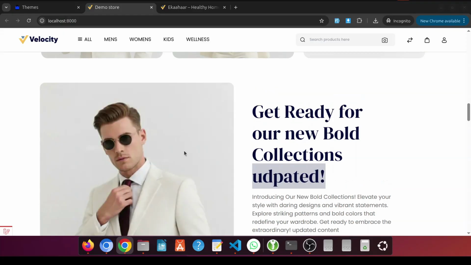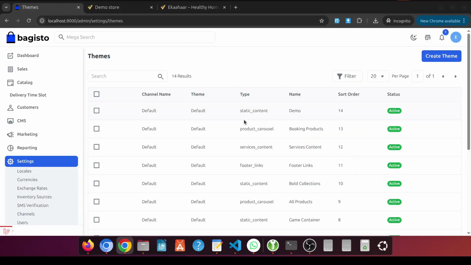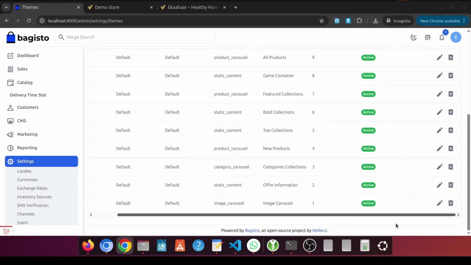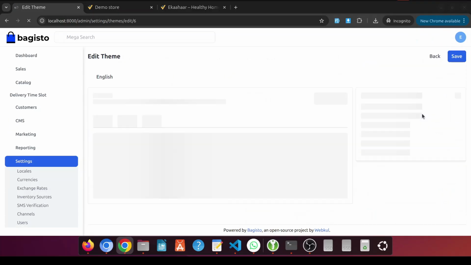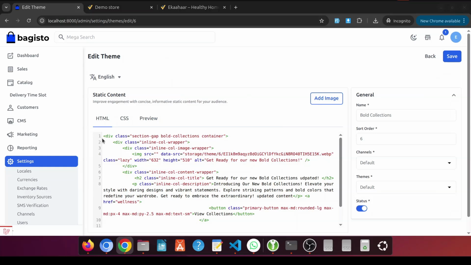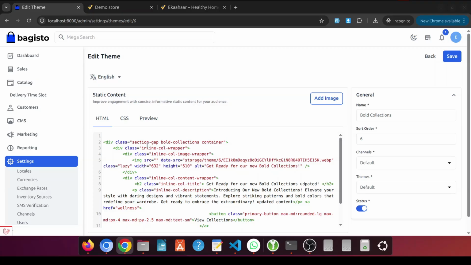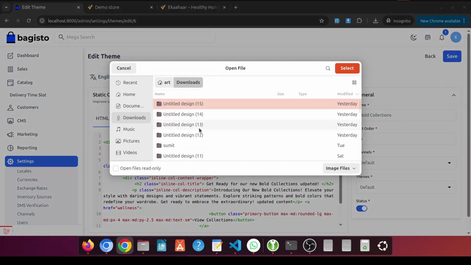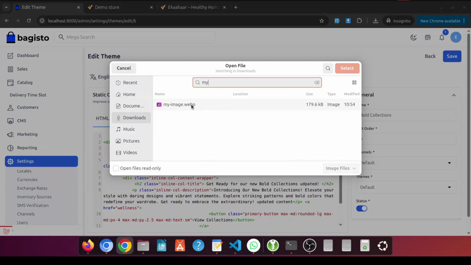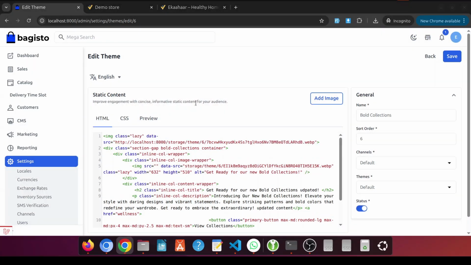Final tweak here, how to change this image. Now, changing image is a little bit tricky. Focus here. It was section number 6. Click on edit icon. Now on the top, I'm going to hit enter, and I get a blank space. Click on add image, and I'm going to choose an image right here. Now we have the image. It comes with the image tag, just a note, but we don't need the tag, right? We just need the path.